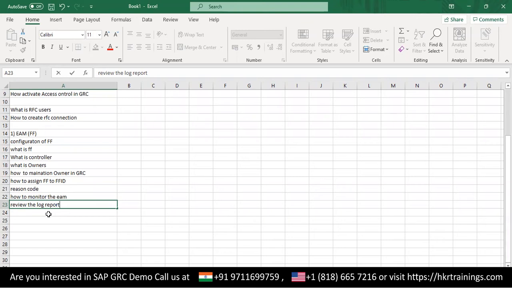I will tell you how the log is configured and how to check the log report. Also, sometimes whatever the user has performed is not visible in GRC. At that time, how to deal with such a situation, which reports and which jobs we need to run, and how it then shows in GRC. We are going to cover all these things.